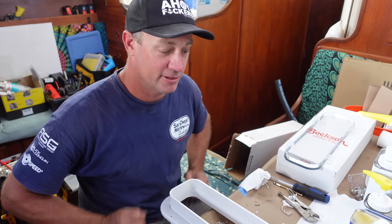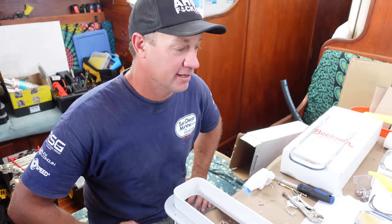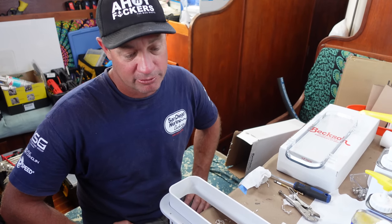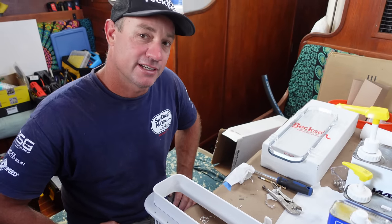They didn't actually get hit by a wave, but the pressure popped and they lost all their windows, and then they're in a lot of trouble and had to do an emergency stop in Jakarta. But again, those windows weren't bolted in either. So I don't know if I'm a fan of just sticking windows in.